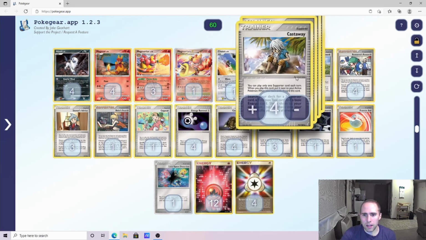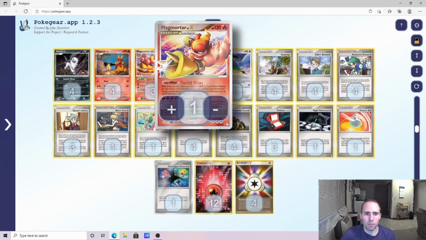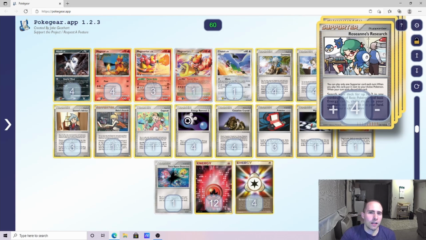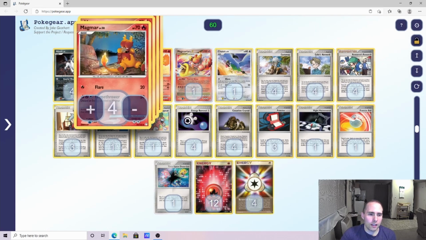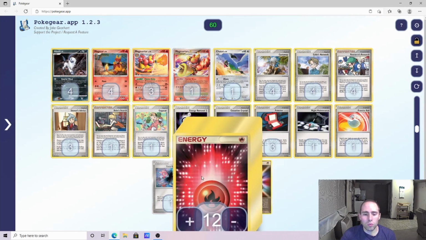Now, the deck, we play a Castaway Engine. We play 4 copies of Castaway, 4 Celios Network. Make sure we're able to search out the Magmortars, Magmortar X, 4 Roseannes. This is to ideally get that turn 1, turn 2 Magmar in play. But also, the deck does not want to miss energy drops.